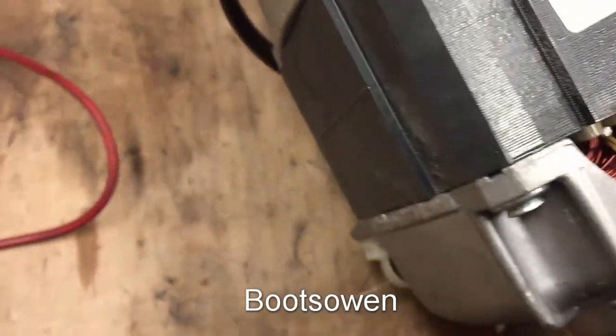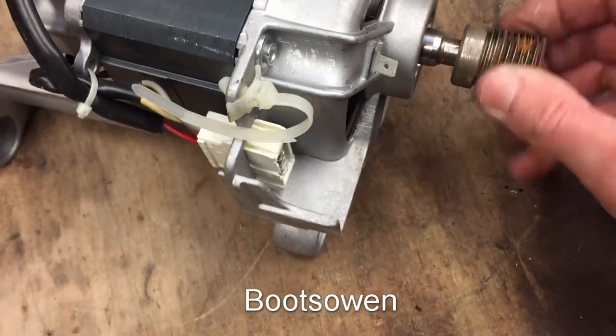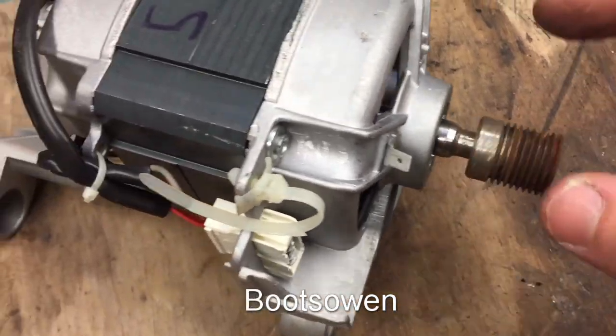Now, this is the ideal candidate for a variable frequency drive, if you've got one. But if you don't have one, what do you do? Nothing. You can't do anything with it. Right.